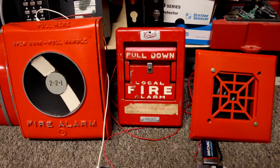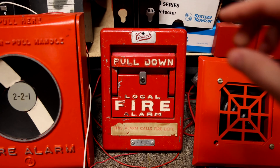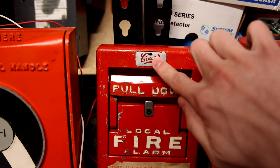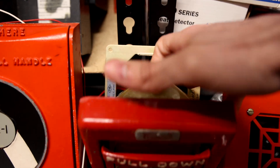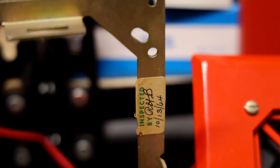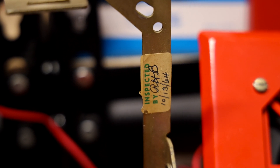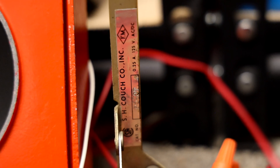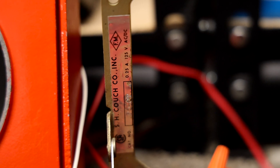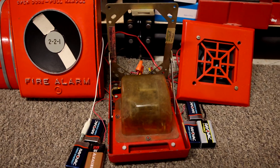Going over, we have the Couch coated pull station. I did not open it up on video but I'll go ahead and do that now. There is a hex key port in the top and I already have it unlocked — here's the inside. I did figure out that this pull station was likely made sometime in 1964, because the inspection tag here is dated to 10-13 of 1964. It also has a model number here and that is F650T.